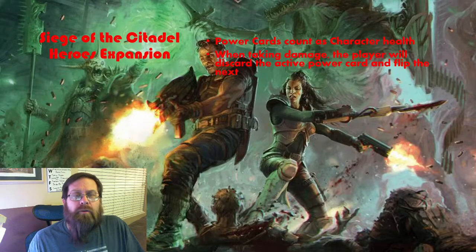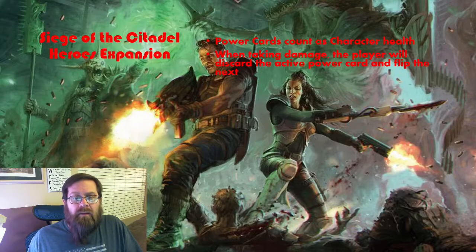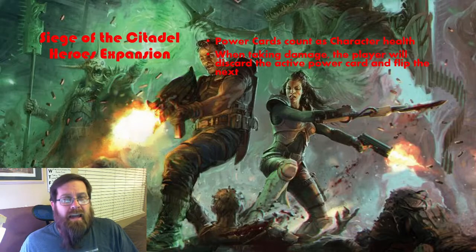Now, the top card is considered the active card. Okay, it's face up on top of the deck, and there's 2 abilities listed on it. One is marked as active, the other is marked as discarded. And the active ability is used for the card that is face up and still on top of the deck.